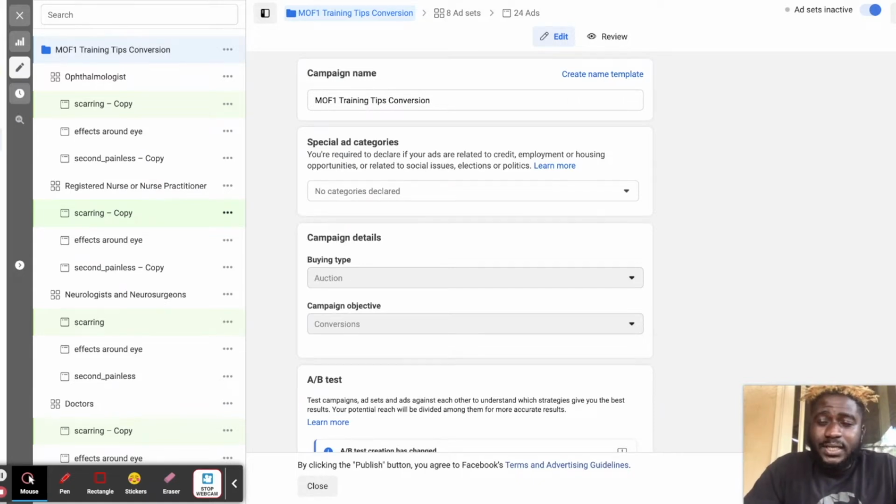So one thing you'll notice in this campaign is that there's one campaign, and within each campaign there's multiple ad sets, and within each ad set there's 3 ads. Okay, so this is a very fine-grained way of marketing, and it's one of the strategies I use for my clients. It allows us to see how each audience specifically is doing and which ones we want to scale up and which ones we want to drop, right? So this is one of the strategies that I use to help them understand the best ways to target, the best audiences to target for their ads, okay?